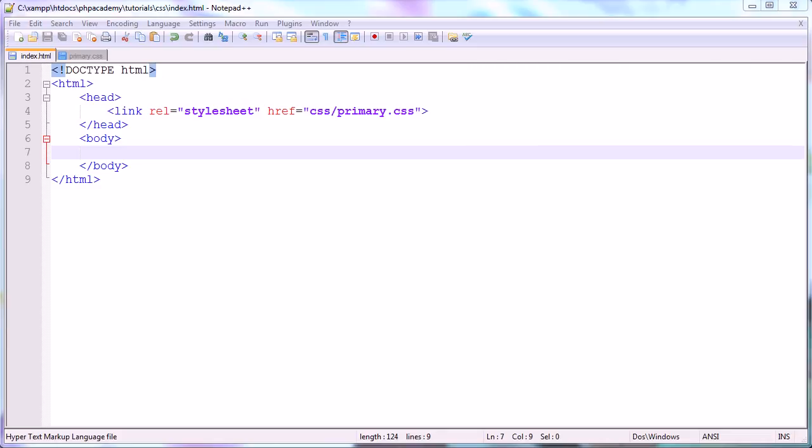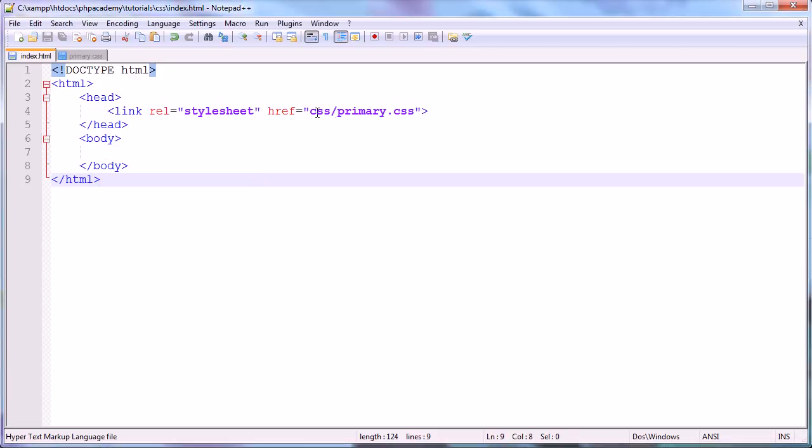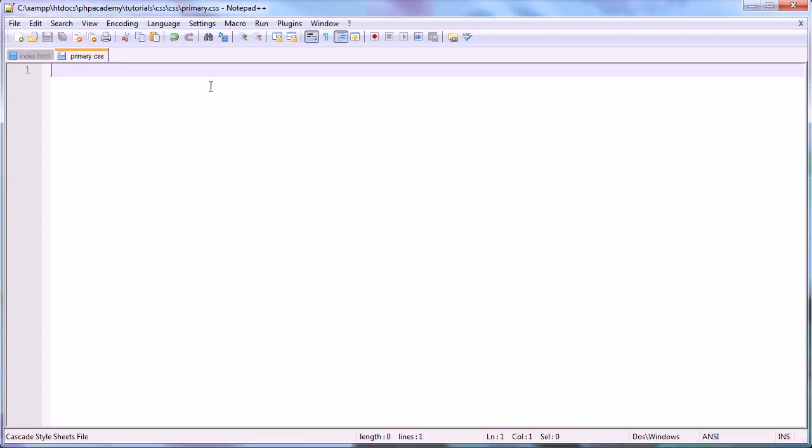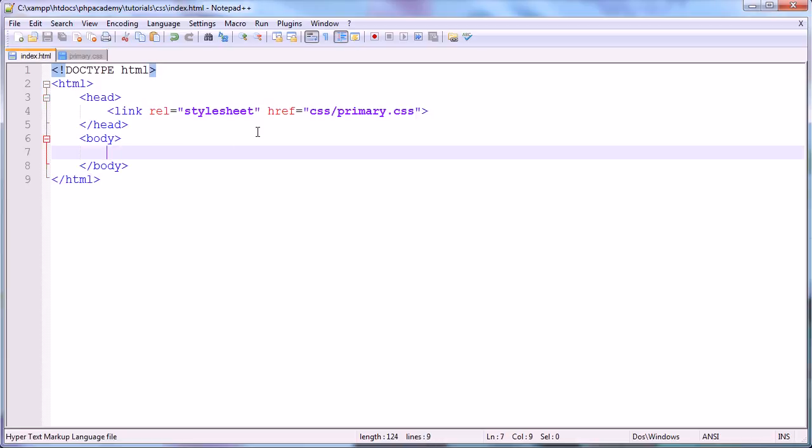Okay, so we're over to our text editor. We've got very little markup. We've just got our standard page out here. We've linked to a style sheet, which is our primary.css style sheet, and there's nothing in there at the moment. Okay, so what we're going to be doing is building up the markup first and looking at how this looks when it's just plain on a page and we haven't rendered any CSS, and then we're going to be creating the CSS just to build it up and start to make it look like an actual menu.